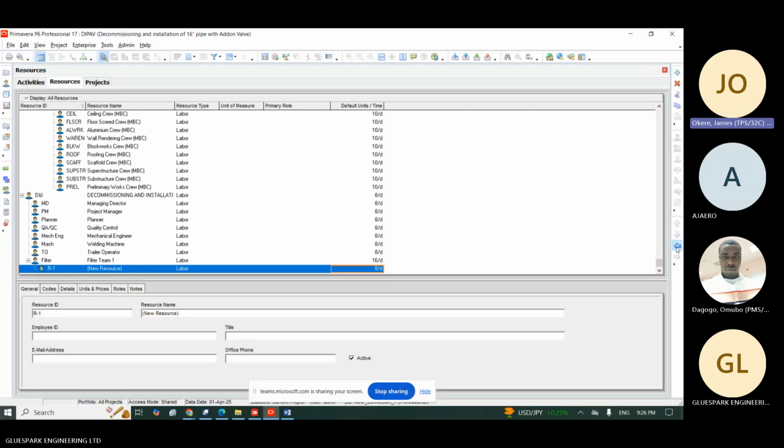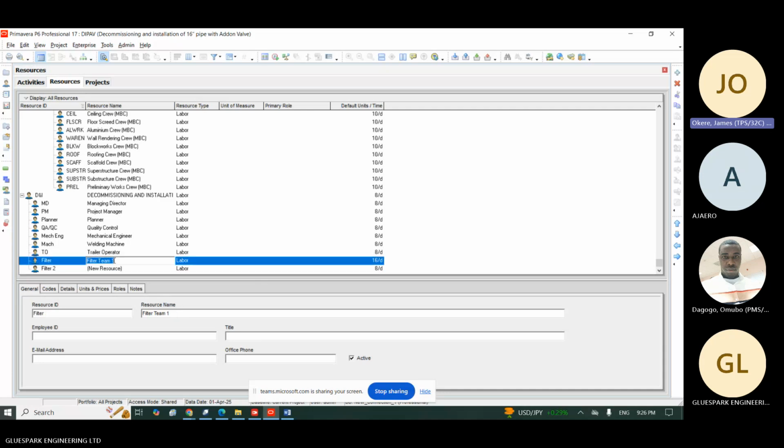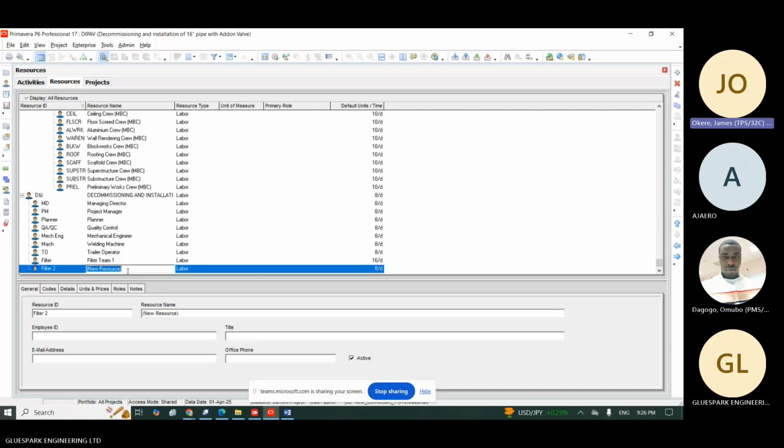Okay, so I will come back again. I will click this. I will put filter 2. I will put it filter team 2. Let me just copy what I have here and paste it and just change the 1 to 2. So I'll also put 16 hours. Okay, so each of these filter will be assigned to welder. So I'll put a welder guy. I will put welder 1.